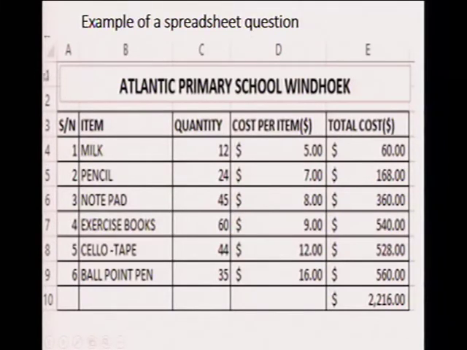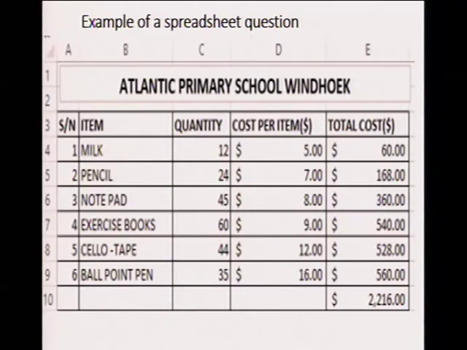These are just row numbers. Your columns start from A, B, C, and so forth. A question again comes: how many rows do you have here? 1, 2, 3, 4, 5, 6, 7, 8, 9, 10. 10 rows. Just write it down.